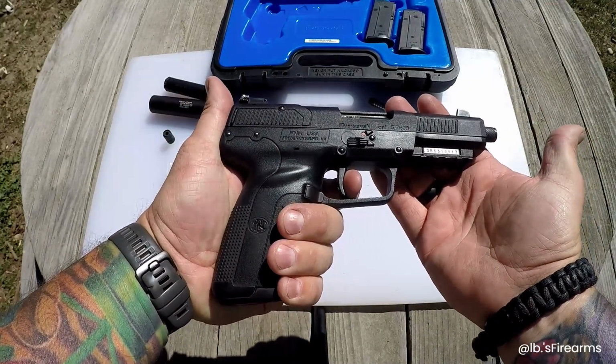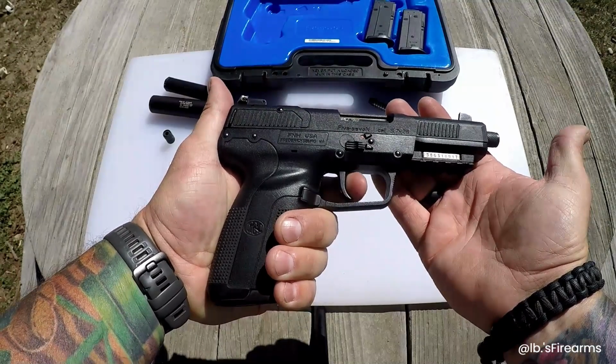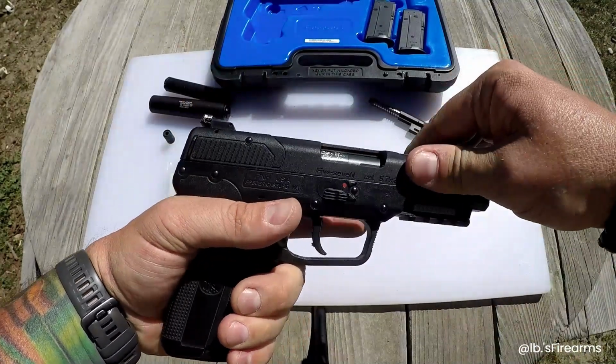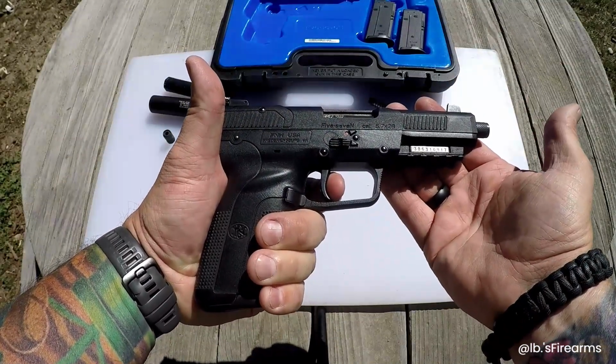For your lefties out there, wall, break. I don't think it's a bad trigger, but I'm not a professional, so I don't know. Maybe it's a horrible trigger. I have no idea. I don't mind it.